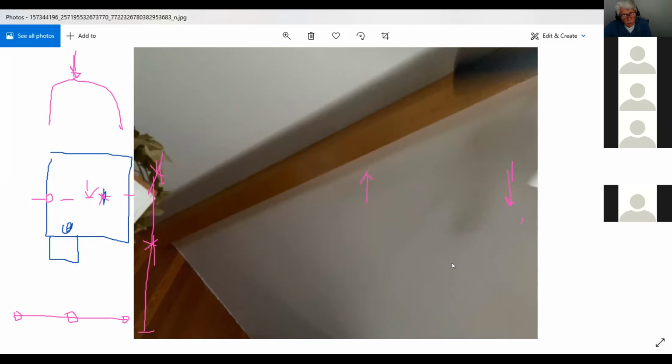Because if there's a column in between, well, that column has to go all the way down to the basement. It can't just sit on the floor. You follow? And if that column that's supporting the beam in the roof happens to correspond with the column that's underneath the beam, then those two columns, that load is getting, you understand? So in cross section, here's the beam that's supporting my roof. I know I have one at this end. I know I have one on that end. Guaranteed, otherwise the beam would fall.